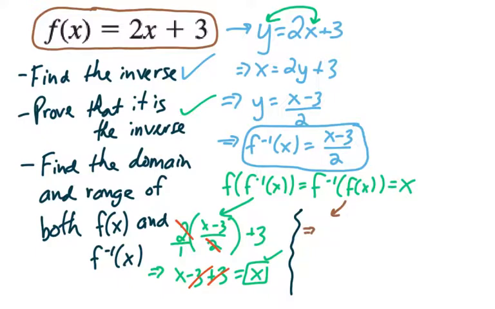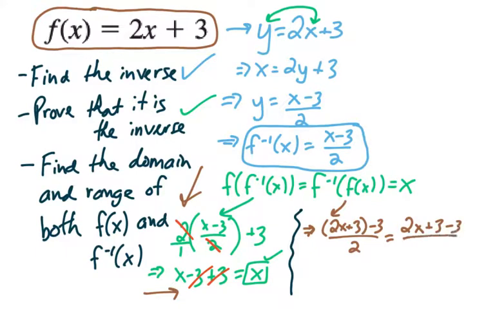Okay, again, I'm not going to draw arrows or anything. Can you figure out what it's going to be? I think it's going to be 2x plus 3 minus 3 over 2, where I plug the function back into my inverse, and there it goes. Remember, we canceled the 2s first and the 3s last. So that means we should now cancel the 3s first and the 2s last. But first, shall we get rid of those parentheses? There's nothing multiplying in the front of them, so I can just release the parentheses.